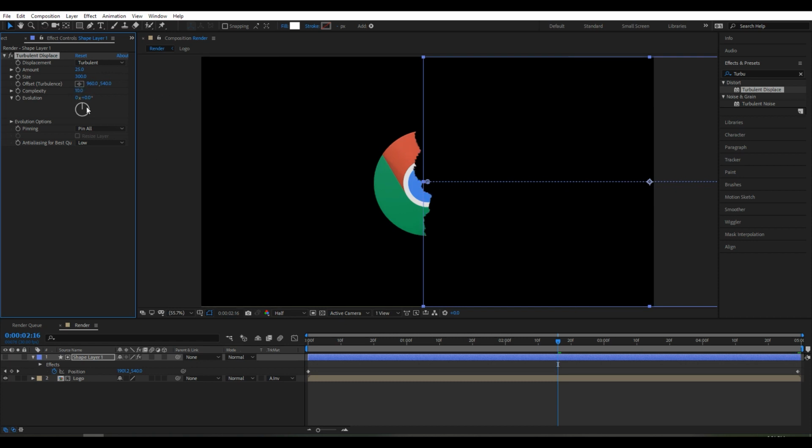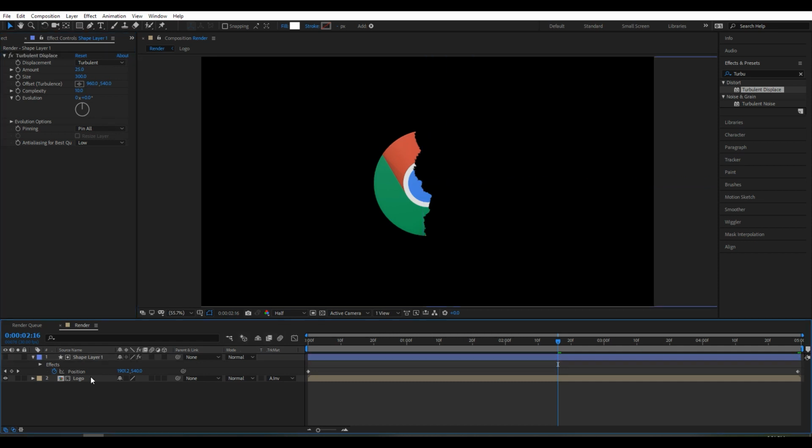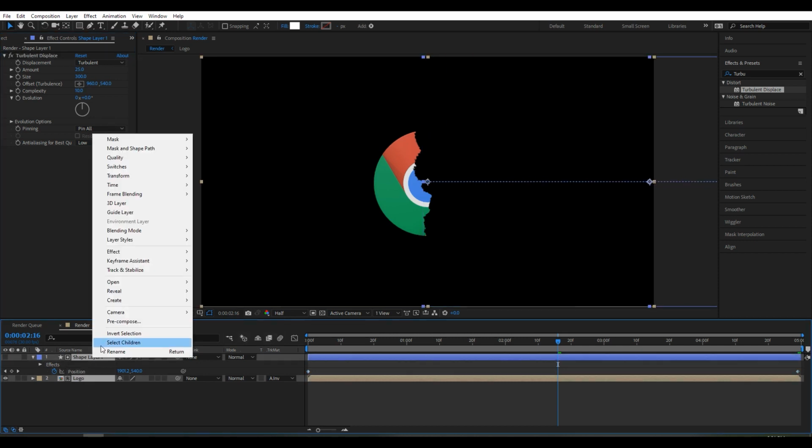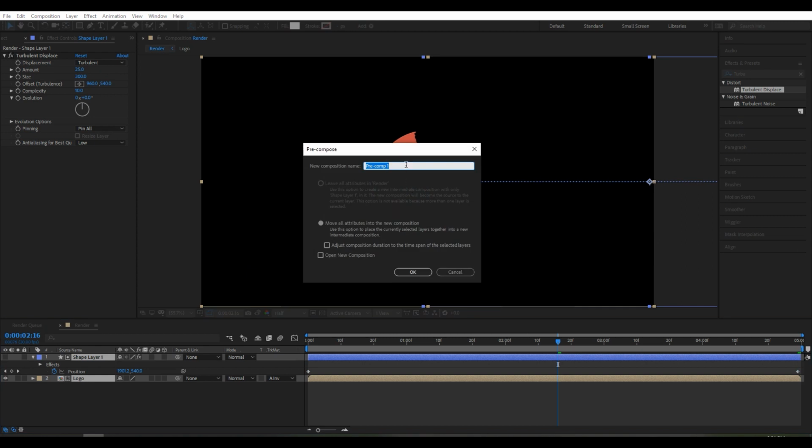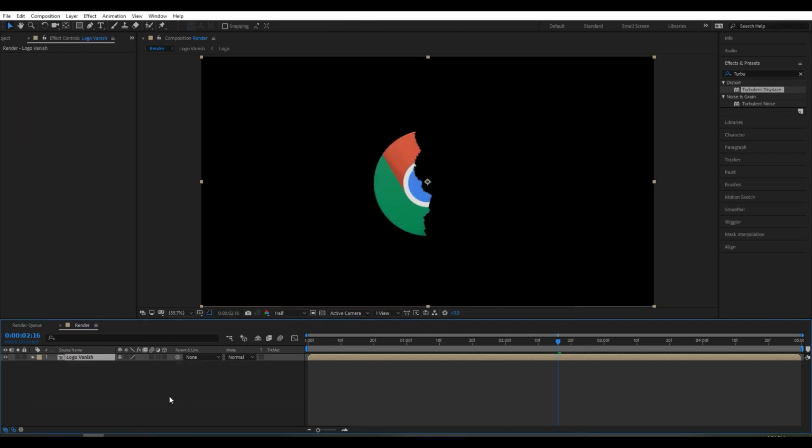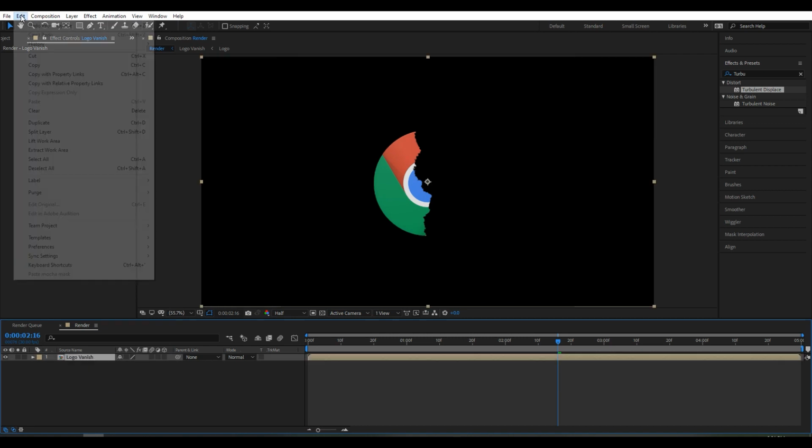Okay, that is good. Now select both layers and pre-compose. Rename it logo varnish. Select move all attributes and click OK. Now select the logo layer and go to edit.